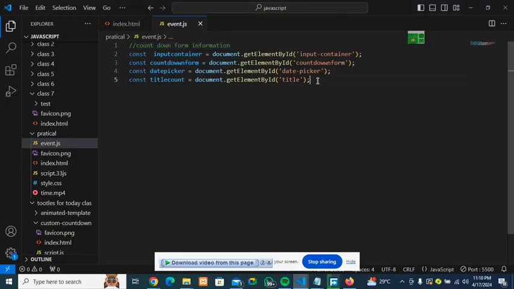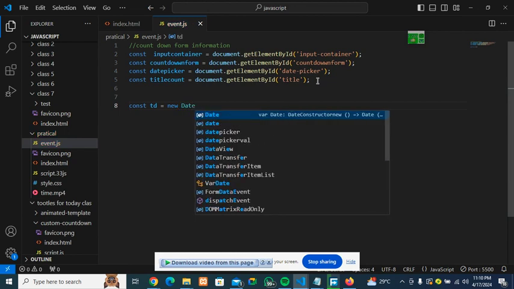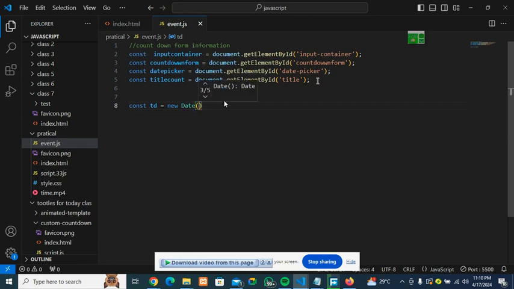So here we can decide to say const td equals new Date, with capital letter D. So with this new Date, let's console.log td and see what's going to happen.